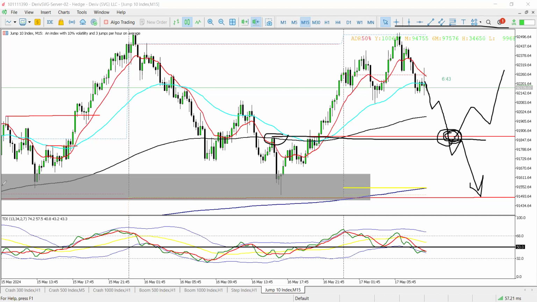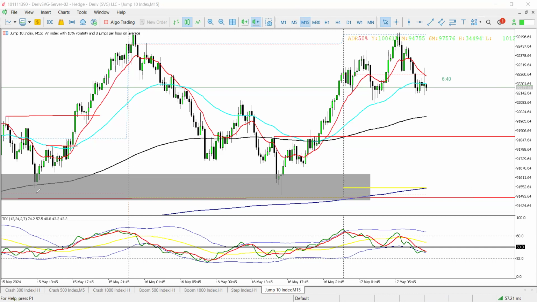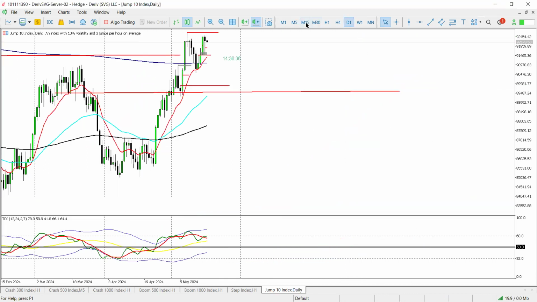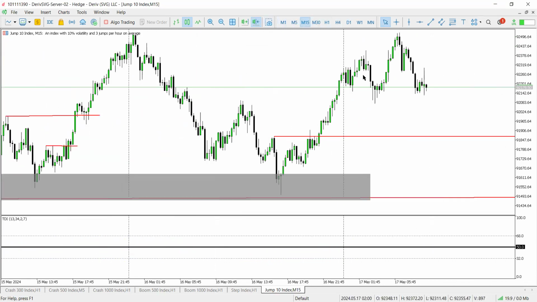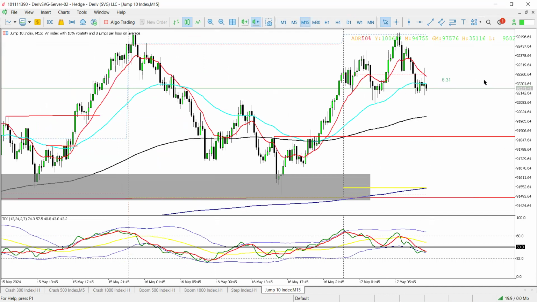So all this information, you can see we are doing multi-time frame analysis, from what's happening on the daily to what's happening on the M15. As long as you understand where price is going or what's happening, it becomes a bit easier to trade. So for now, I feel like we will get a short-term sell from current market price, from this high order block, a broken level, a retest. If we break here, we might potentially get something like this. So those trading J10, I'm not active on J10 these days. I just like analyzing it.